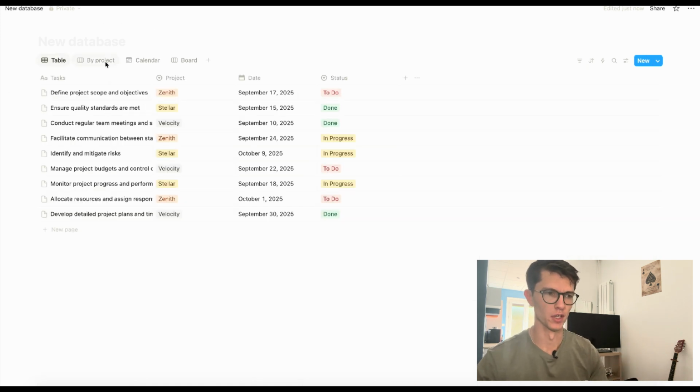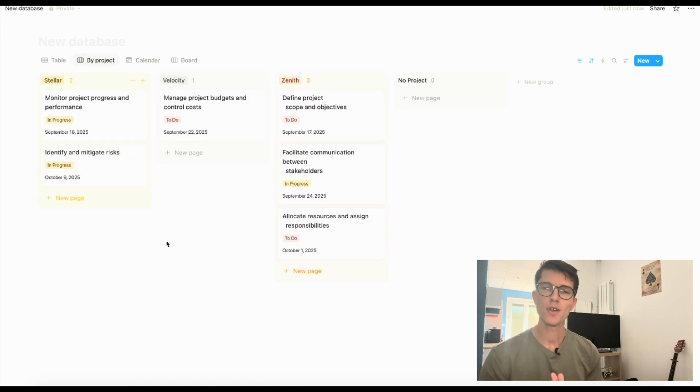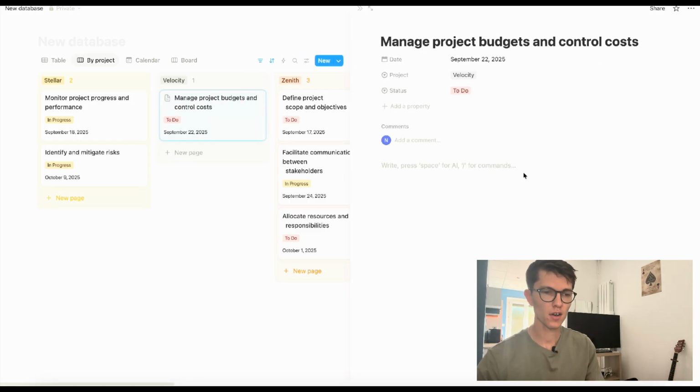One last option very useful in Notion. If you have notes about, let's say, manage project budget and control cost. It's something you must do. You didn't have time for this, but you had some inputs coming. So what you can do is click on your task, and here you can write some details about the task. You can put some links to emails, you can put some pictures, you can put lots of things. So when you get back to the task, you can find them and have everything centralized in the same place.